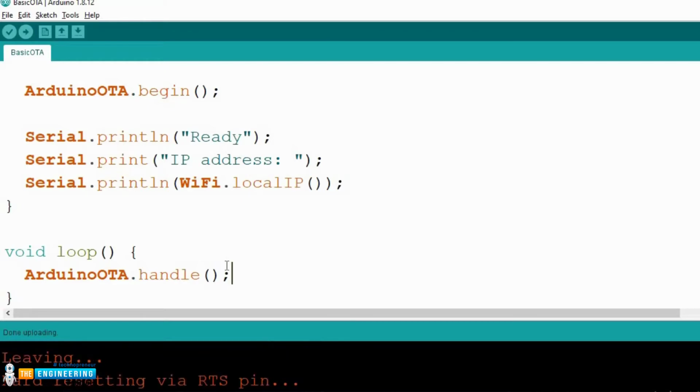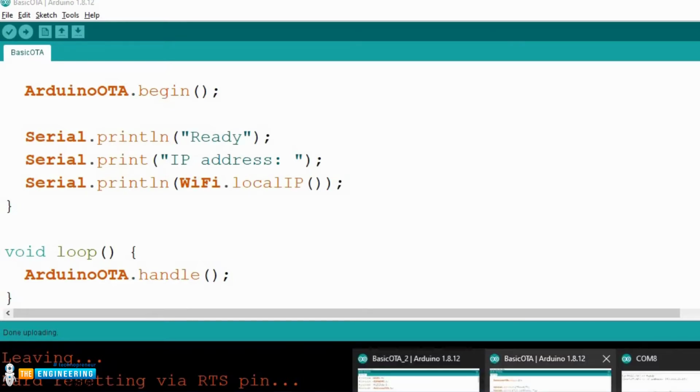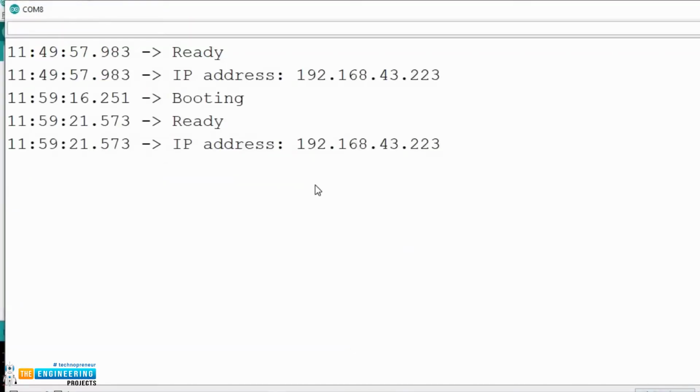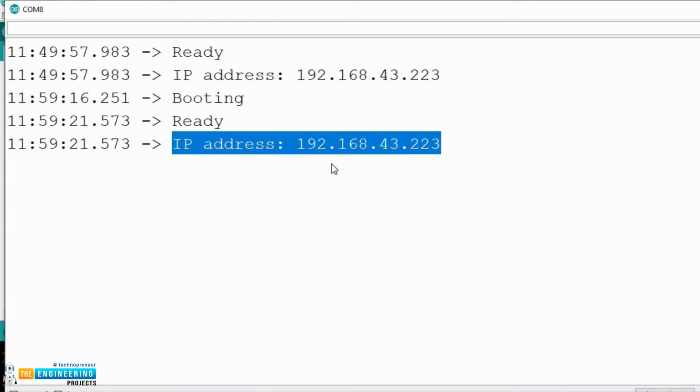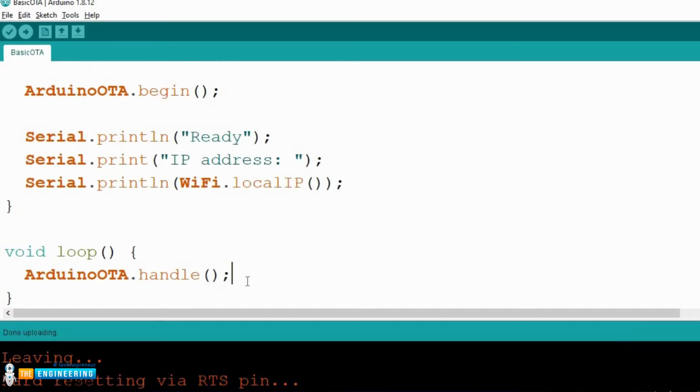Now the code is uploaded successfully. Open the serial monitor. Now you can see the IP address of our device, which means the ESP32 is connected to the internet. So now our ESP32 module is ready for OTA programming.